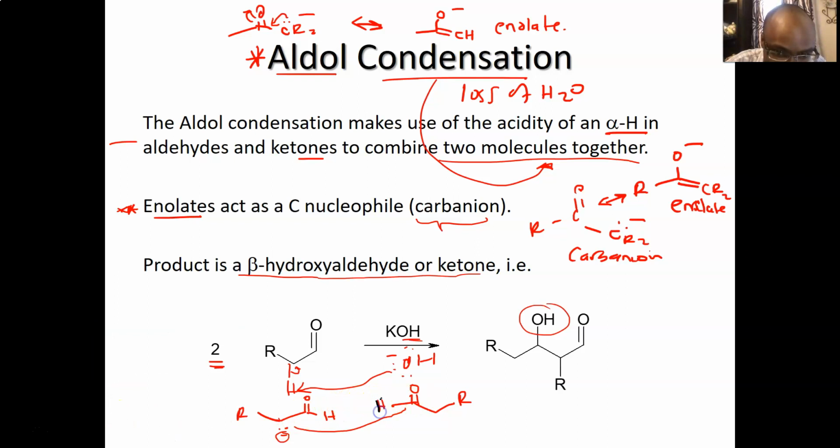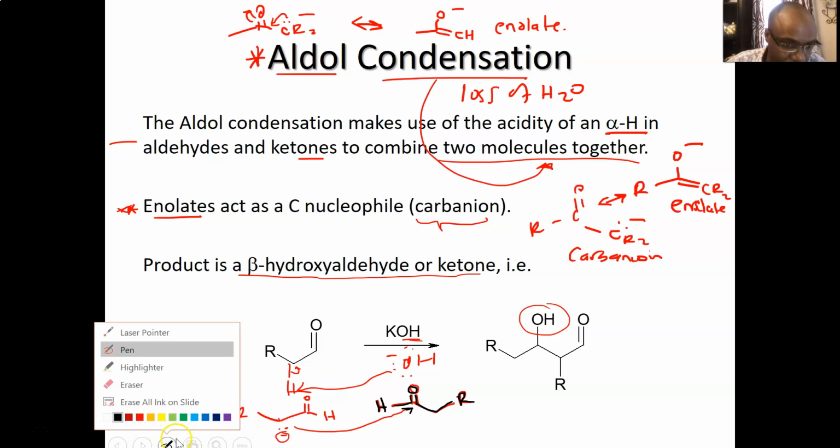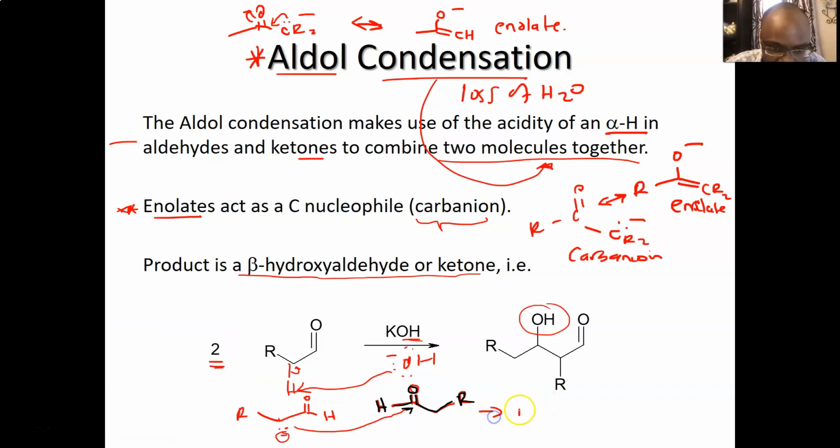Let me just use a different color. I know the mechanism is coming up, but I want to use this slide to at least give you an idea what's happening. So let's say the carbanion attacked the black aldehyde. What do you end up with? You're going to end up with your red molecule joined to, let's say this bond was blue, attacking this, and then this opens up. So it's going to join to the second black molecule.